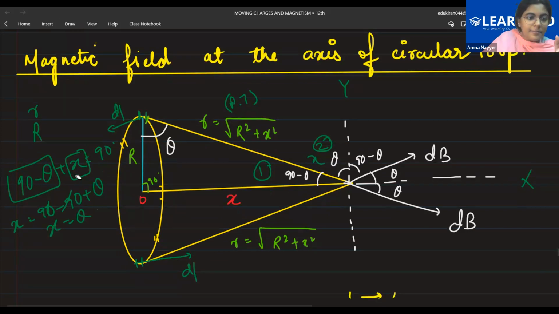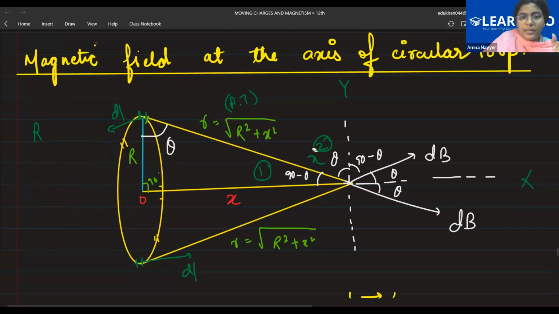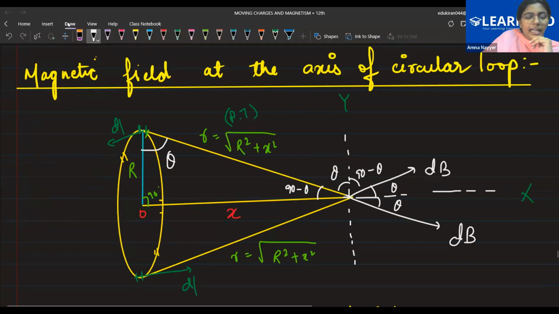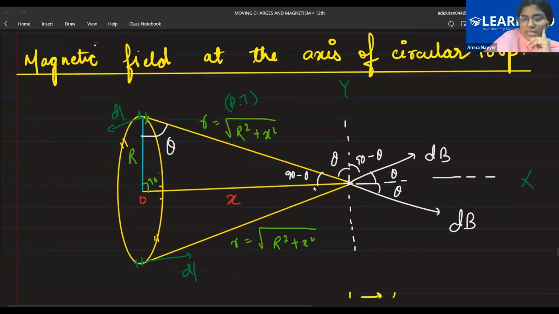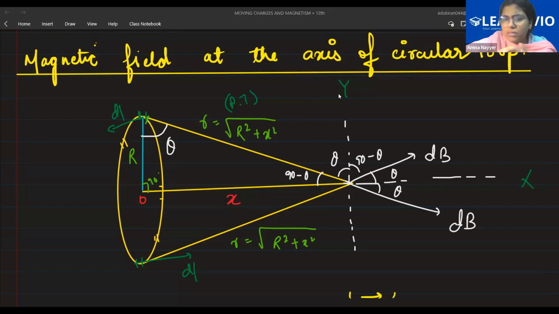I'm erasing this. Okay. So this is theta. Again, we have this, if this is 90 minus theta, so 90 minus theta, this is theta, 90 minus theta, 90 minus theta, and so on. So tell me, is the figure clear to all of you now? Yes, ma'am. Others? Yes, ma'am. Good. If you've understood the figure, derivation is not difficult.